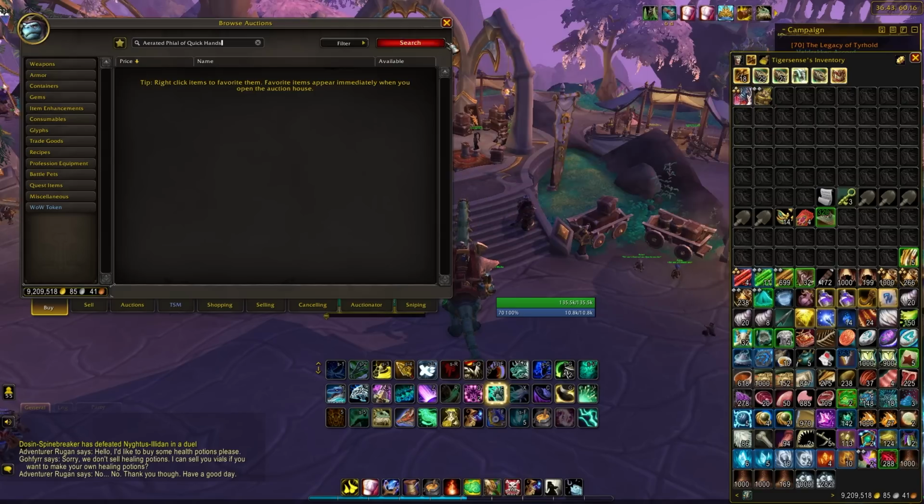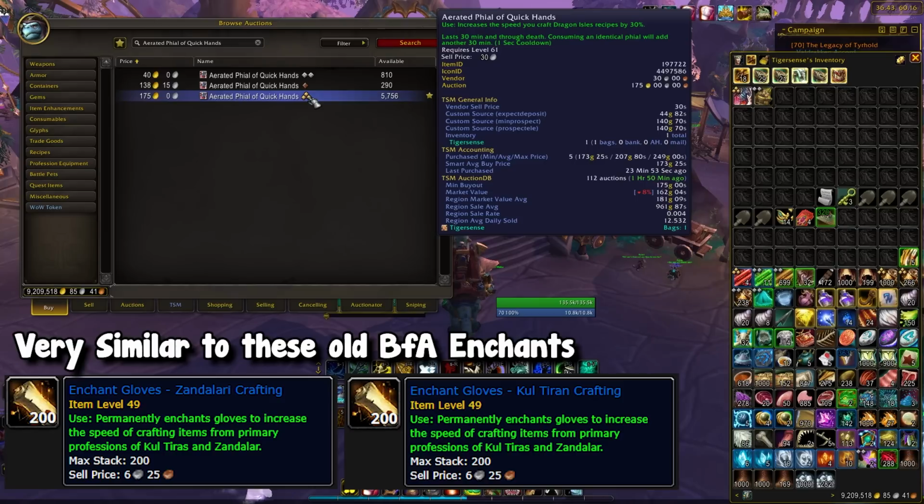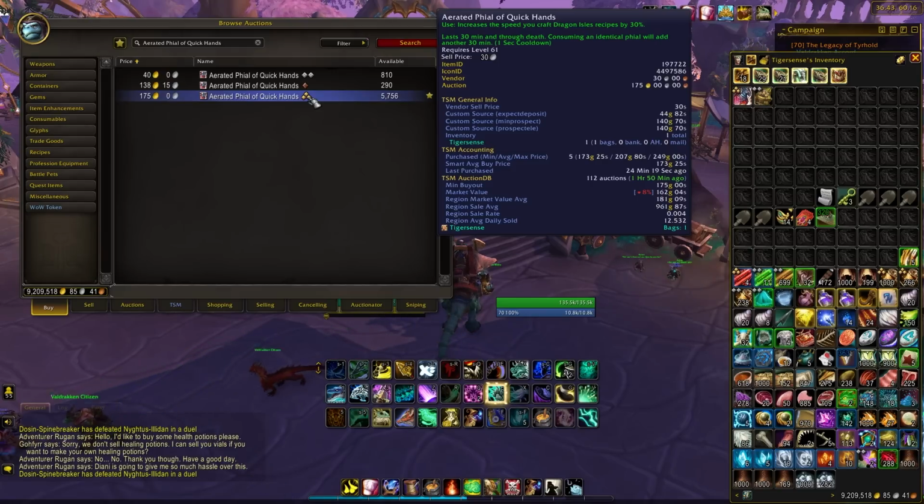The first one is this file of quick hands, and it's basically a crafting speed buff. As you can see right here, if we look at the quality 3, it will increase the speed of my crafts by 30%. This is especially huge in Dragonflight, as a lot of crafts in the higher end require multiple seconds to craft. And they are also so cheap. This only costs 175 gold, and it will last you 30 minutes. So a 30% boost for 30 minutes is pretty good.